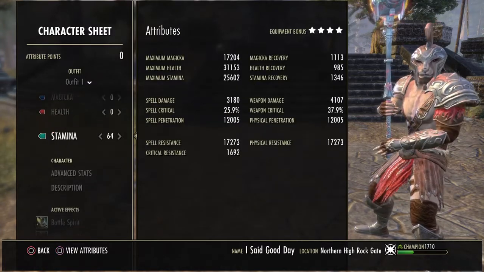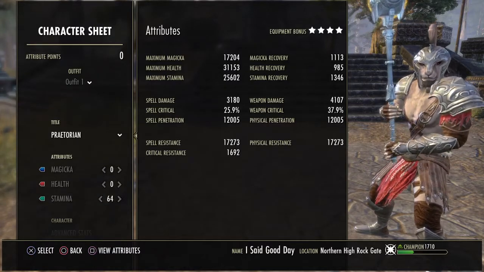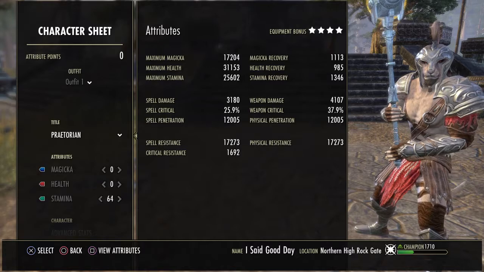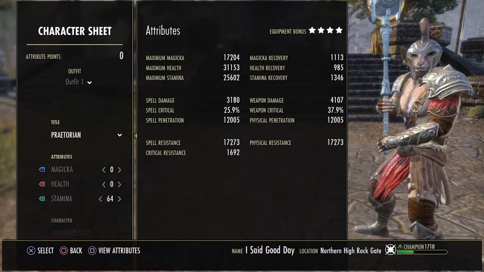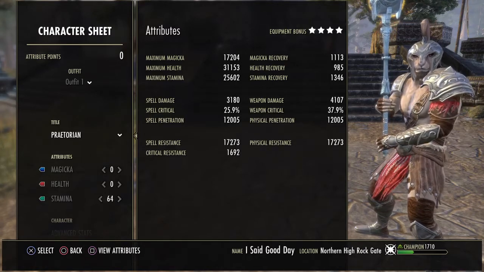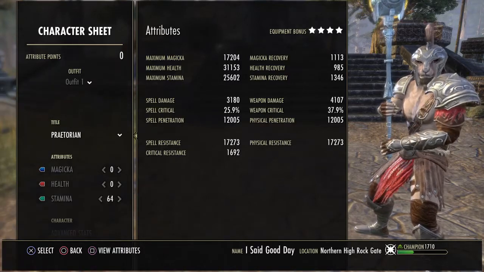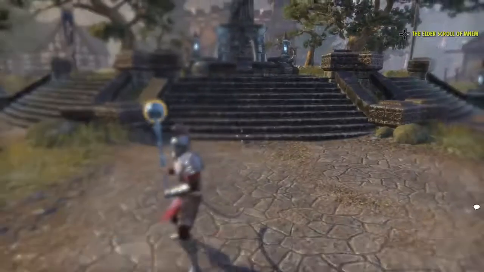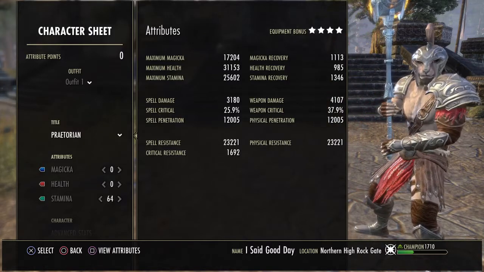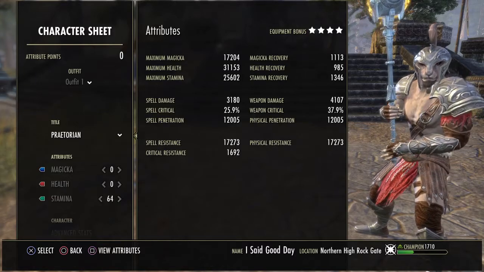The stamina is 64 into stamina, and as you can see, I still have 31,153 health. The recoveries look a little low, but they definitely did something to sustain in the last patch. I'm not 100% sure what it is. And that physical penetration of 12,000 does go up from the Nightblade passive. As you can see, I have 37.9% crit, which goes up because of being a Nightblade. 17,000 resistances, which do go up when you use Surprise Attack or Cloak to the 23 range. You're sitting just under 50,000 resistances, which gives you a better Rothgar defense.